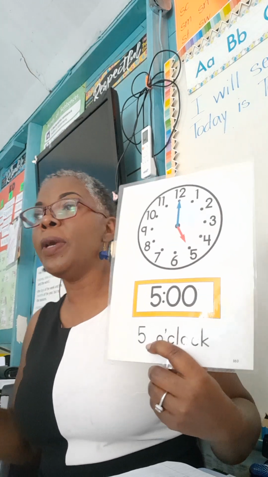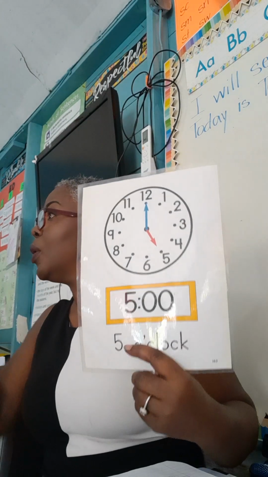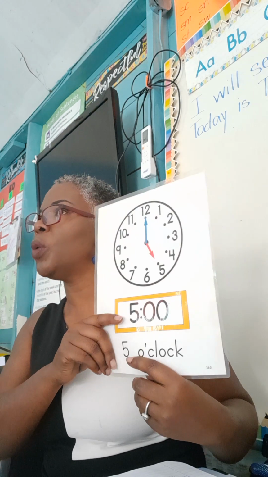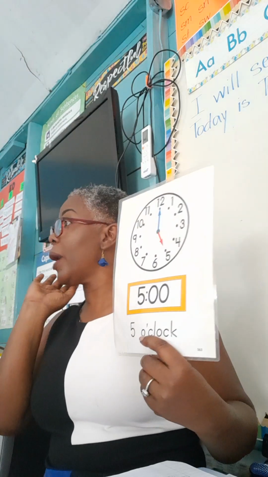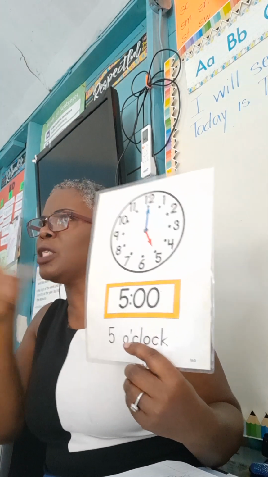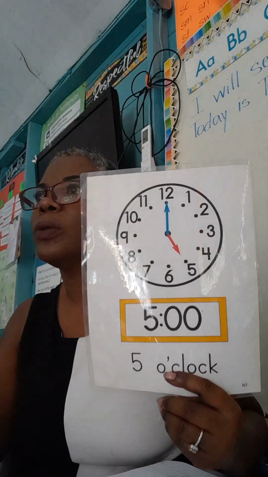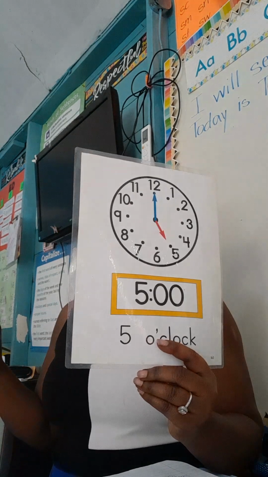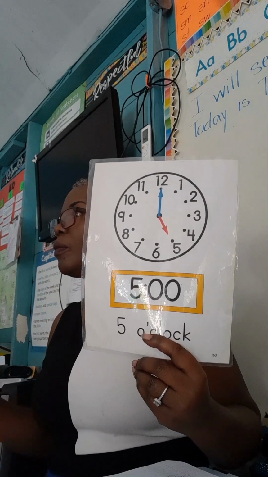Okay, so we are saying that the hands will do a different job. So let's look at the jobs being done by the hands. Which one do you want to learn about first? The hour hand. Which is the hour hand? The red hand. The red hand, in terms of length, is what kind? Short. So let's say the short hand tells the hour. Is it hand or hand? Hand. All right, the short hand tells the hour. Say it again: the short hand tells the hour.